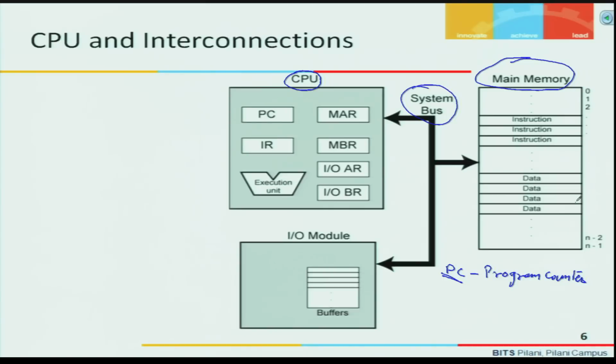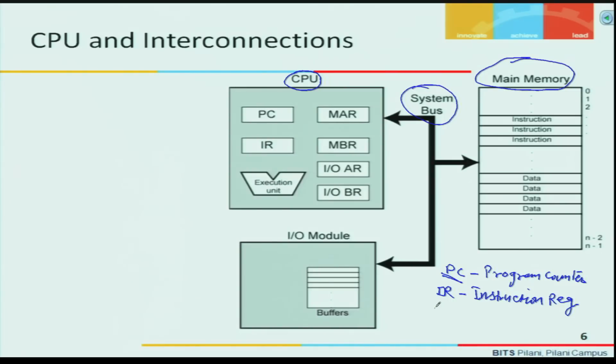And here is the memory. I will take memory later. First let me complete the description of the registers of my processor. After PC, another register is IR. It's called the instruction register. Once the instruction is fetched from the memory, it will be put in the register which is called IR, the instruction register. After fetching, the instruction is available in the IR register.